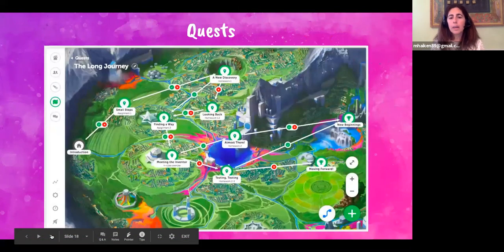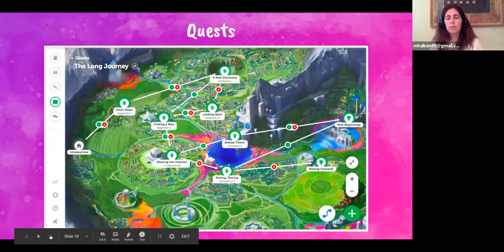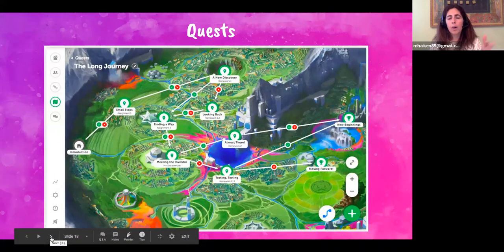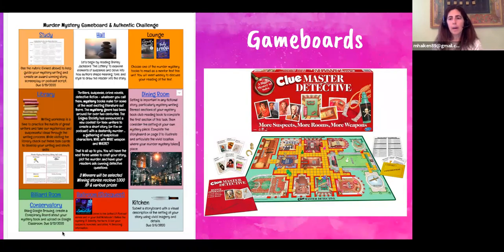It might look like a map, and this is with Classcraft. This is a map that they have with their Quest feature that's all linked with Google Classroom that you can personalize and see other people's quests on. So when I'm using Classcraft, my students can access the quest as this map, and I also break it down as a choice board for them. Game boards are another way to lay out my units.